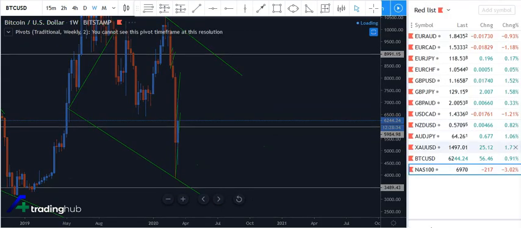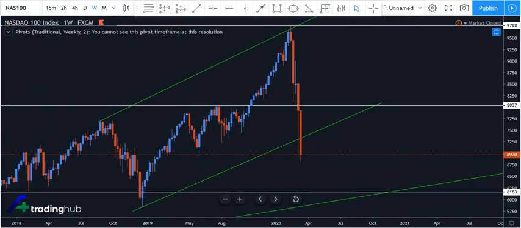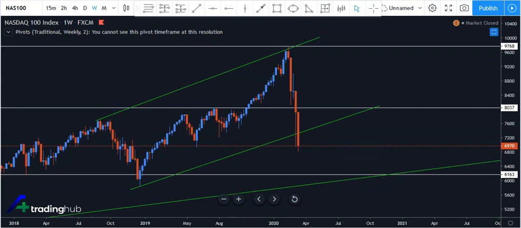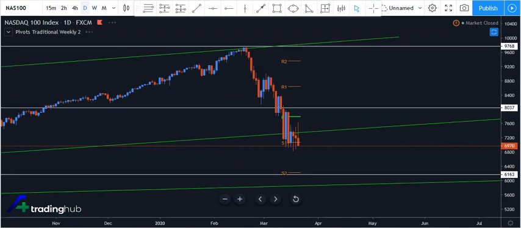Let's look at Nasdaq. Right, Nasdaq has crashed for the past almost 1 month now. Nasdaq has been pushing down, and it's at the bottom. I want it to approach the 6,163 price zone before I start looking for buying opportunities. So I'll still sell Nasdaq on short term on the daily for this week.